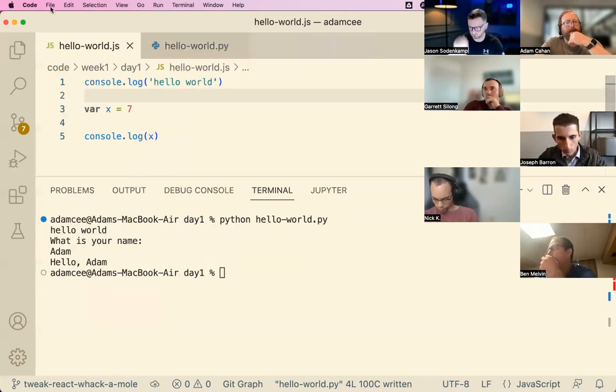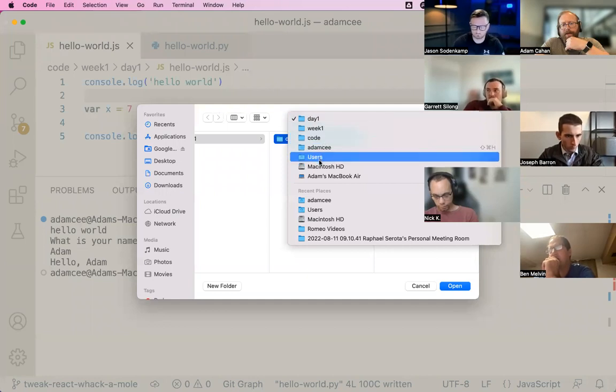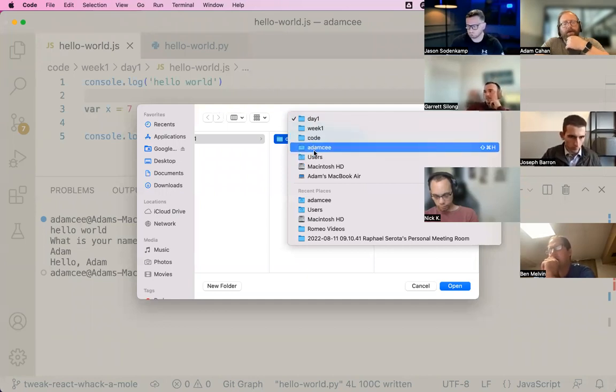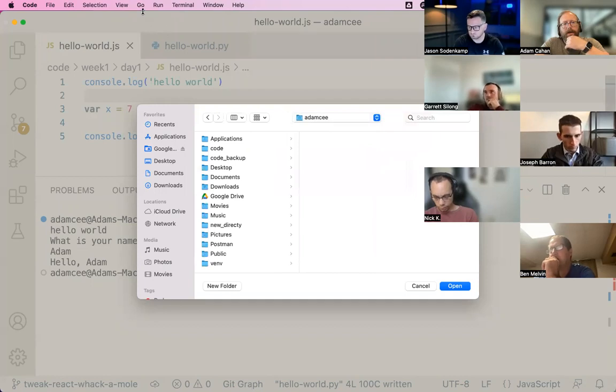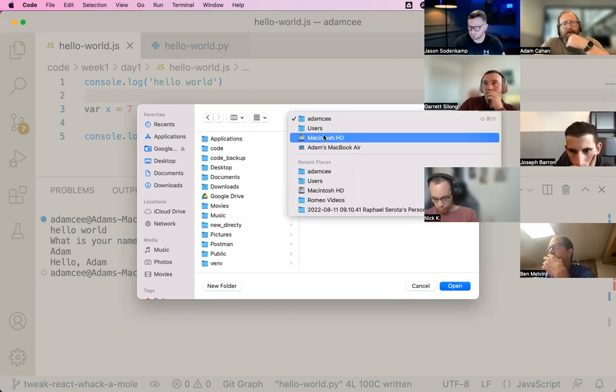Yeah. What I would recommend doing is if you go to File and Open, and then I think if you click here, there's a good chance your home folder will show up there. Then you can open it from there. Does that make sense? Yeah, my home folder doesn't show up there. I don't know if it's a hidden setting or something like that. Yeah, it's annoying. Mac is a little weird. Do you get Users or Macintosh HD? Okay. I'm sure I can figure it out.